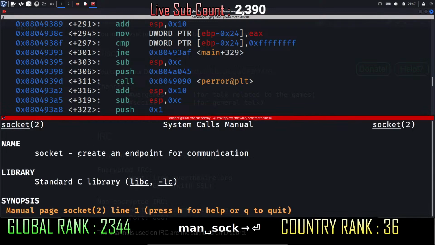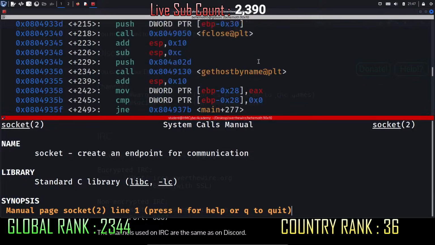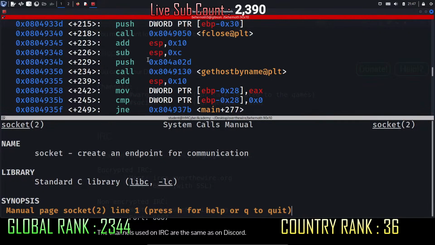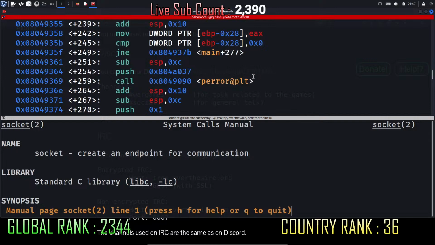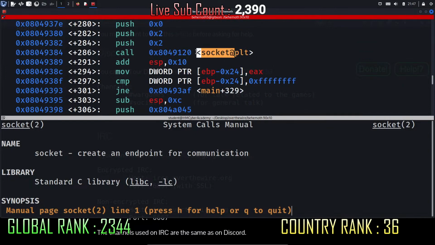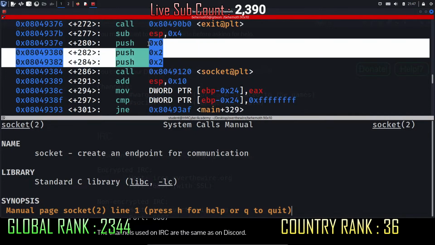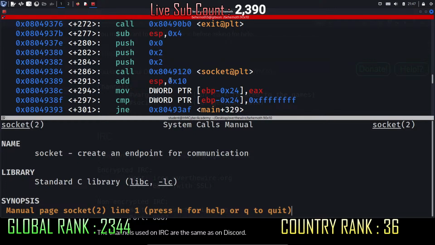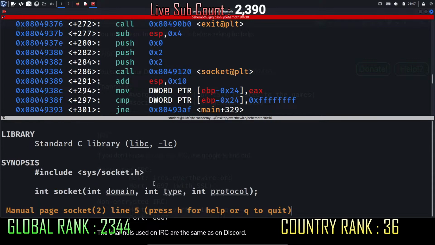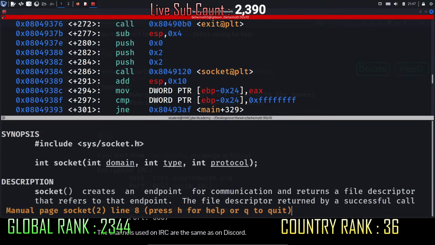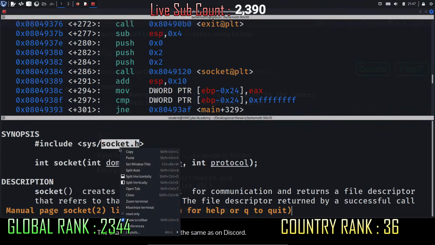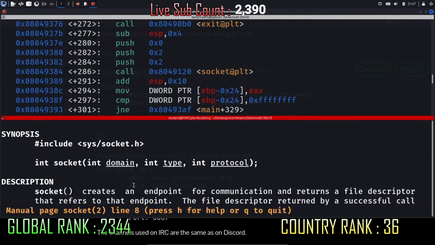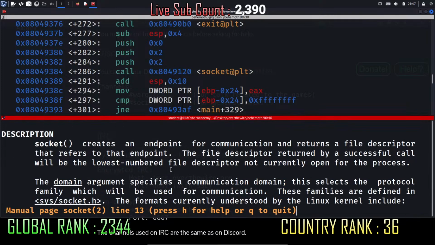Okay, so it creates an endpoint for communication. Basically it gets the content of the file, and then it goes to the localhost and opens a socket, and these are the parameters, and these parameters mean something. Okay, so we'll just talk about this in just a minute. And there is something called the socket.h file. So we're going to look into this file as well.